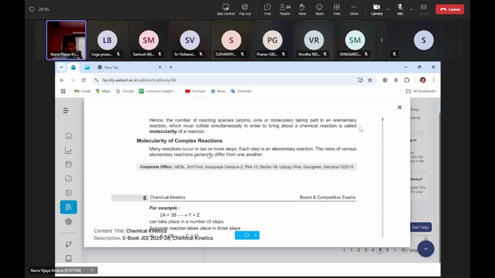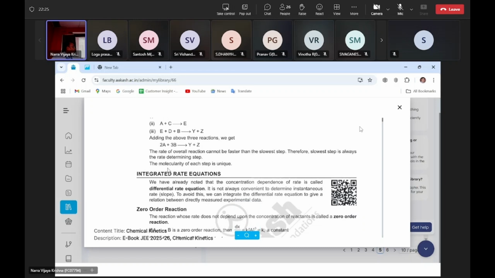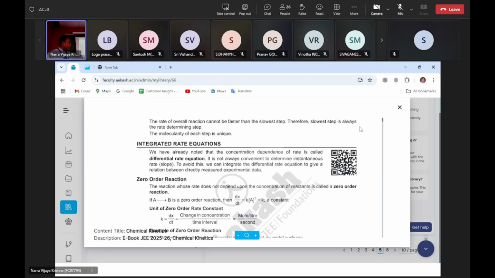You have to find molecularity for every step. Correct? Now, what is molecularity for this step? 3. Here, 2. Here, 3. Now, what is overall? 5. But you should not say that. Reason: this is not a single step reaction. This is the overall reaction, but that reaction will not occur in a single step. It occurs in 3 steps. For every step, I have to give molecularity, but not for the overall reaction. Clear? Now, among these 3 steps, whichever is the slowest step, for that I have to write the rate expression. From there, I will calculate R. Now, after that, we need to discuss further. Not yet discussed, we have to discuss that.